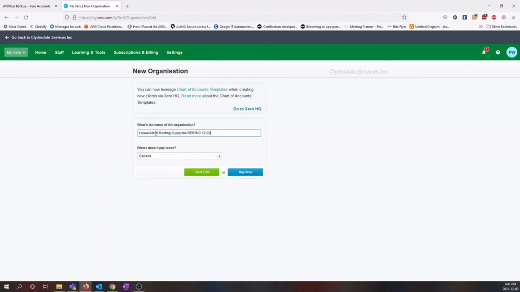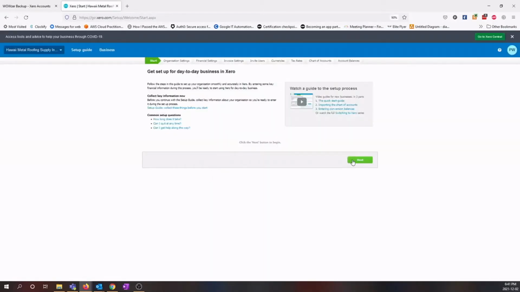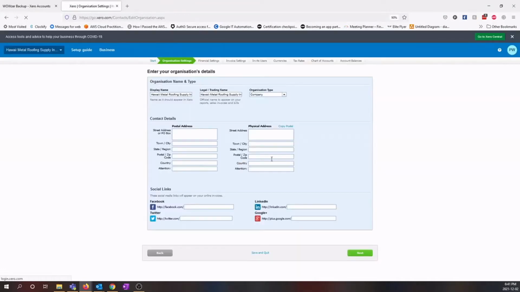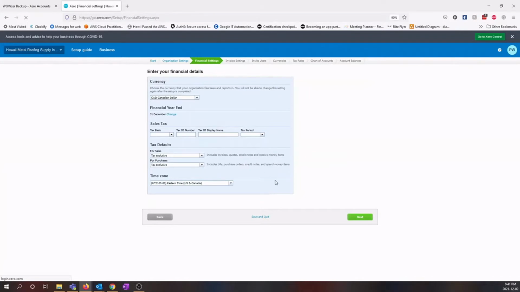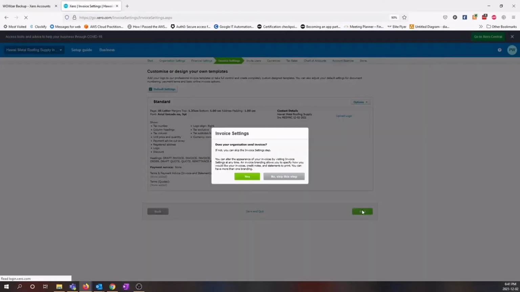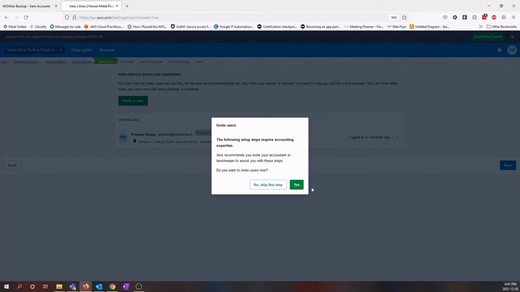Resync, and today is December 2nd. Start the trial. Press next. So then this process here, we can really skip most of it. It's not as important because the information will then be imported afterwards. But if you like to add some details, you can. Skip this step. But for the purpose of this demo, we are just going to skip all this information here.